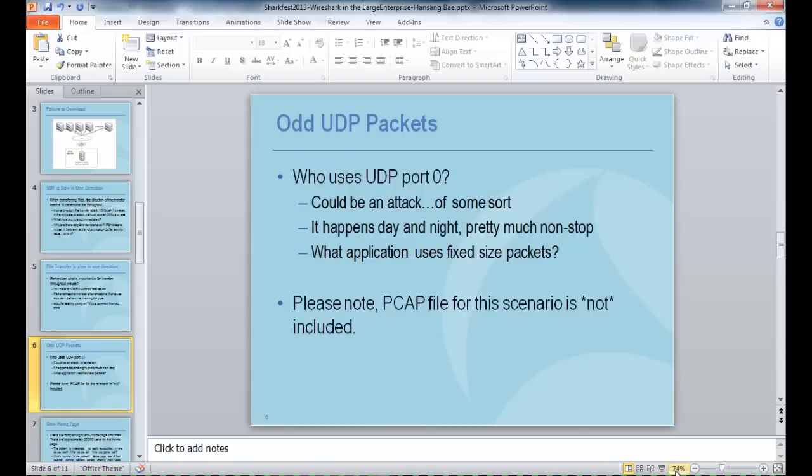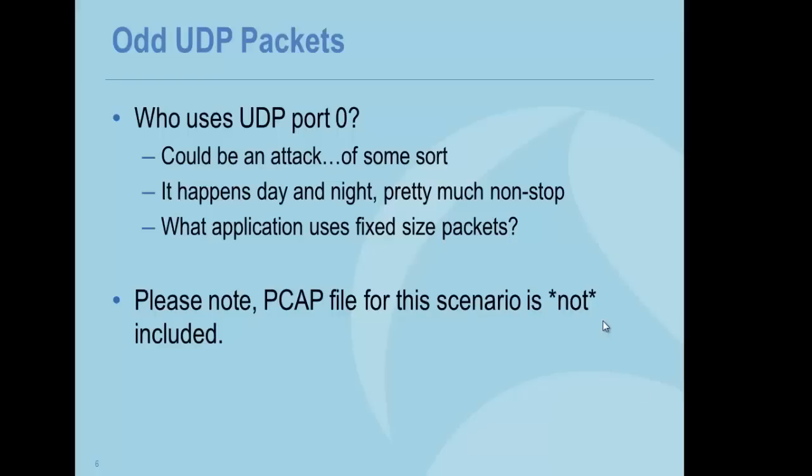Okay, this one. This one's interesting. This one will be fast. So I got a call from one of our SCs doing a proof of concept. And boy, our outstanding reporting engine called Profiler and the outstanding packet capture agent called Shark is seeing these UDP 0 messages, right? And he said, what are these? Who uses UDP 0? What's UDP port or TCP port 0 reserved for? Anybody know?